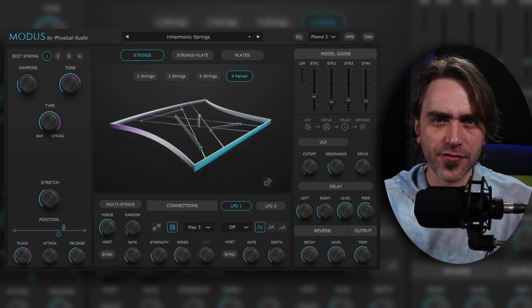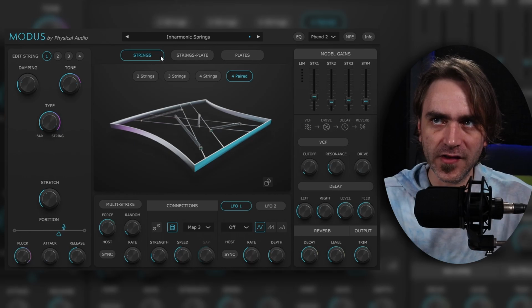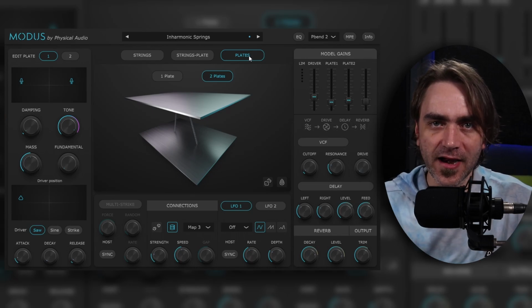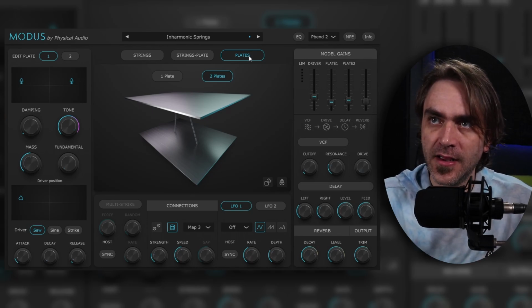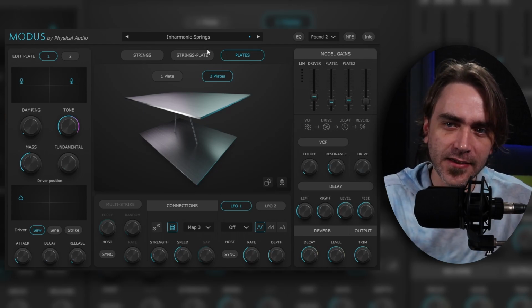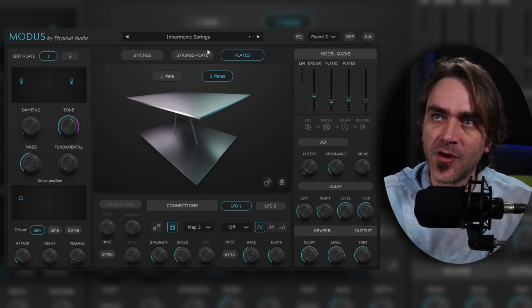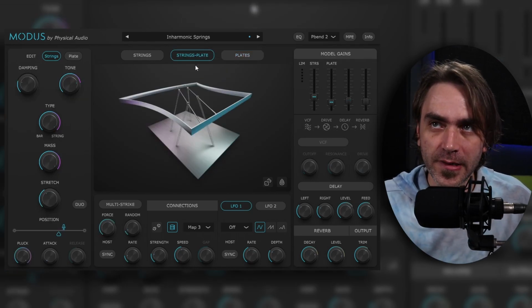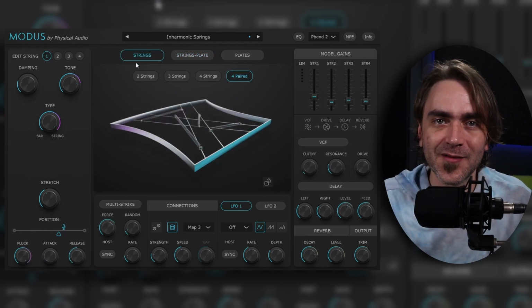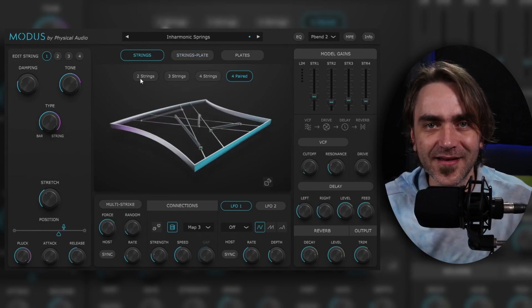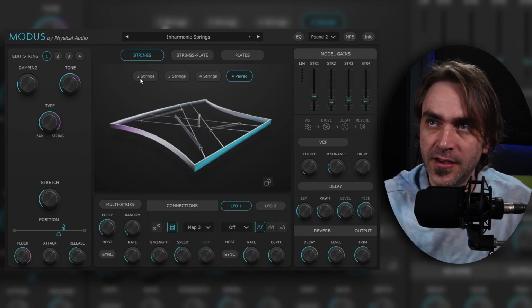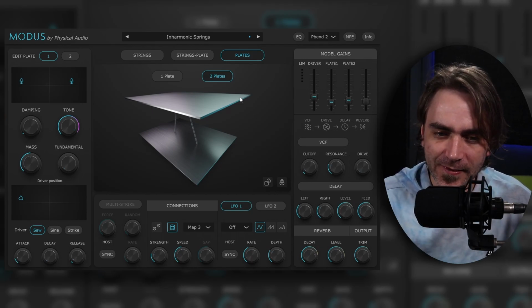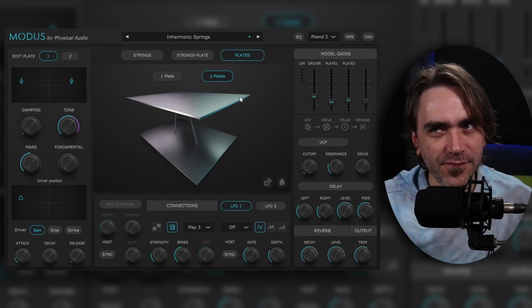So basically there are three synthesis modes. There is strings mode, strings and plate mode, and plates mode. Each one has individual characteristics as to how you can synthesize the sound, and they vary in how you could use it in context. For example, the plates mode is more of a monophonic style mode. The string plate is a duophonic style oscillator, and the strings is a polyphonic style oscillator. So obviously the resonant tails from each of the strings are polyphonic, whereas in the plates mode, there is just one plate that's resonating. So each note affects that resonance, if that makes sense.